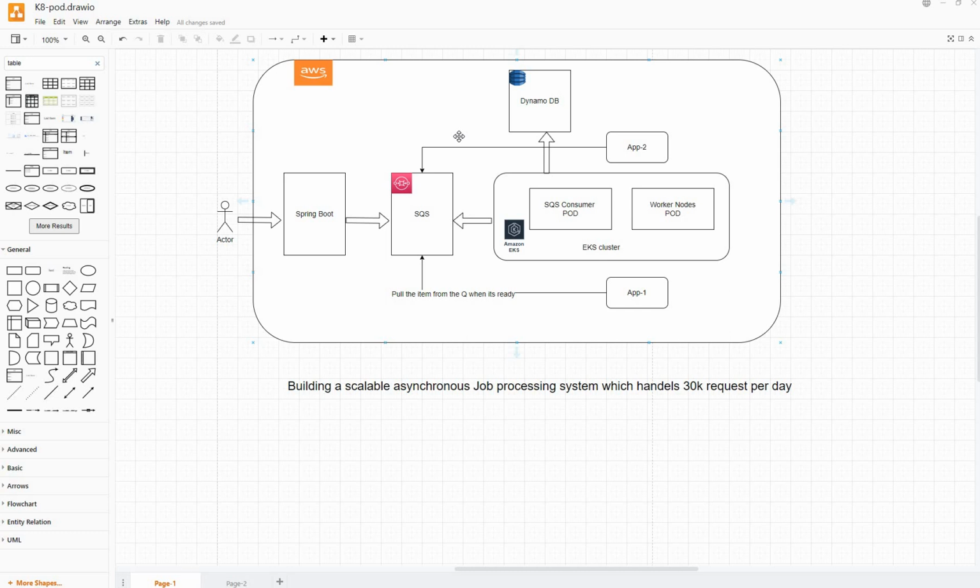You might know that Quartz scheduler is also available, which can be used for scheduling purposes. But the problem with Quartz scheduler is that it does not scale well when there are many requests coming in. You can also think that we can use multiple instances of MySQL server along with Quartz scheduler. But the problem is that it's not a very cost-effective solution. So DynamoDB is cheaper than the MySQL based solution.